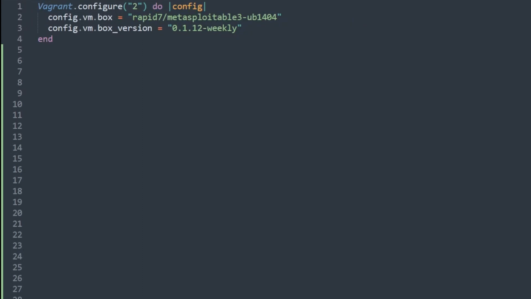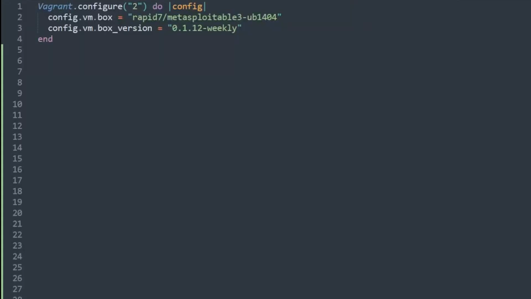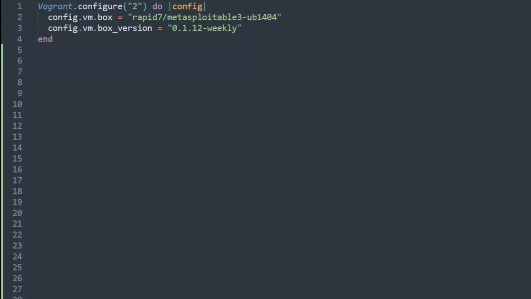Adding a private network to your Vagrantfile could also be a solution. You can assign DHCP or a static IP address. Another option that could help is setting forward agent to true in your Vagrantfile. And make sure to vagrant reload for changes to take effect. You can also enter your SSH credentials inside the Vagrantfile by adding these lines. This is not really a solution, but a workaround.